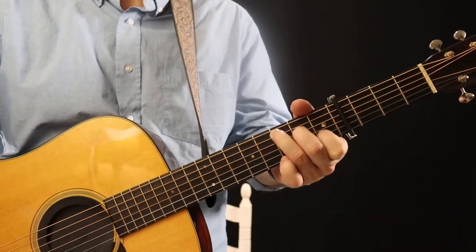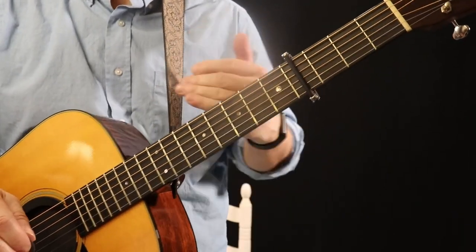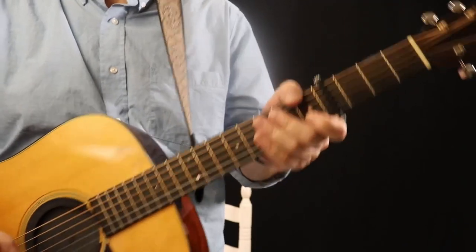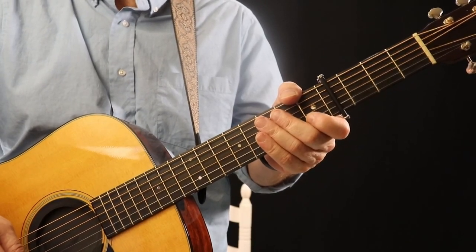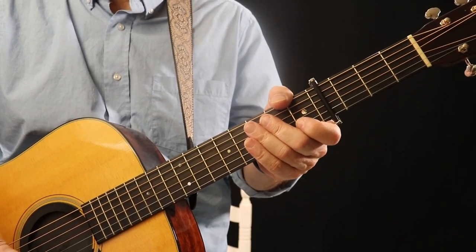basically the picking pattern right there. The bass notes and all that, all the performance flair, everything. You just want to sing this one. And this is a great song for kids to sing at Sunday school. And it's just a good song, easy song to remember. It's just an old-timey song.